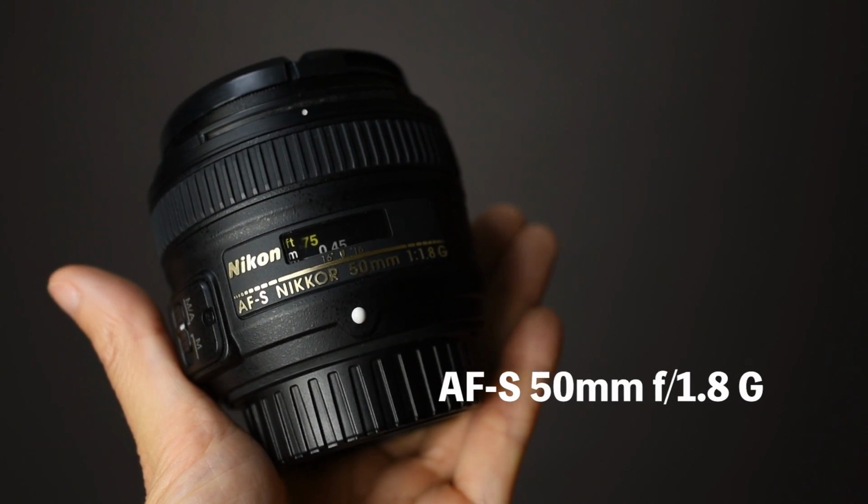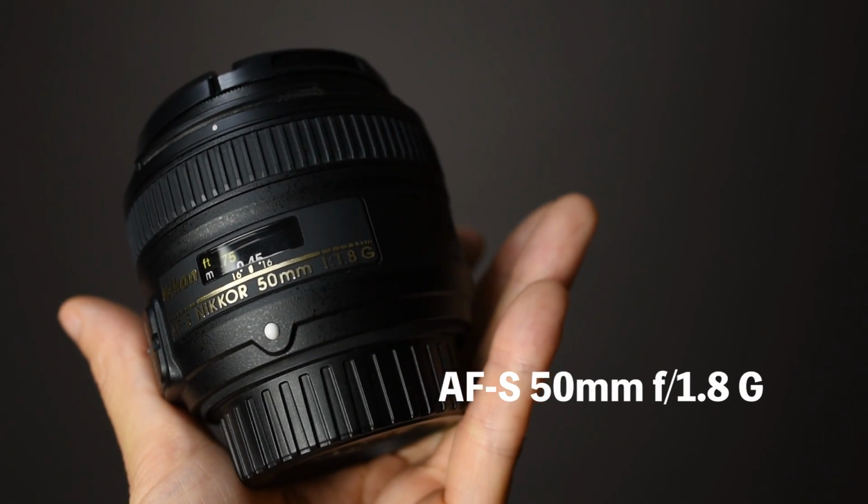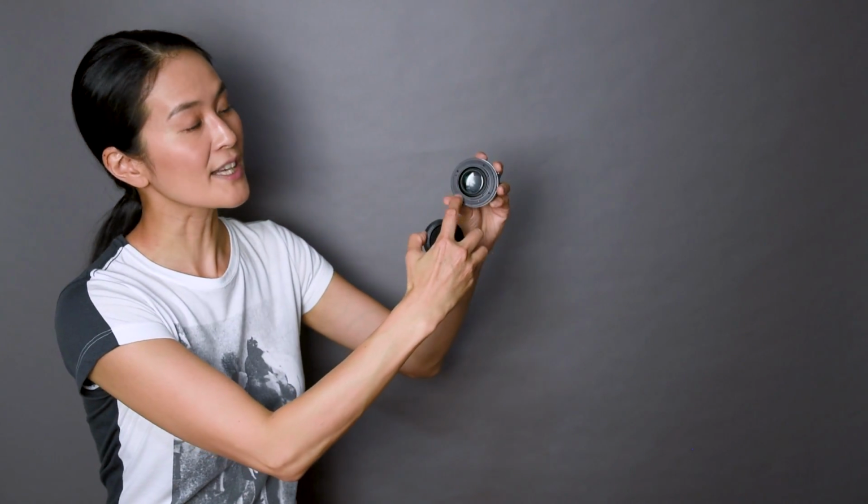These are taken as JPEG. Film simulation is Provia. The lens is AFS 50mm f1.8G. There is no EXIF data because it doesn't have electronic communication. I'm going to tell you the feel of using it later on.